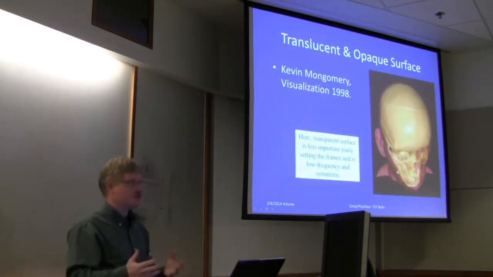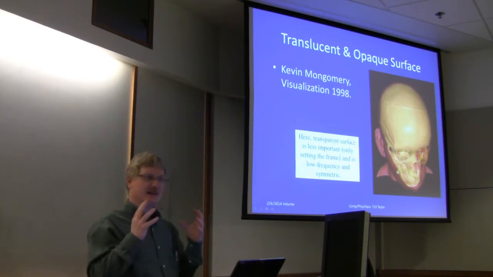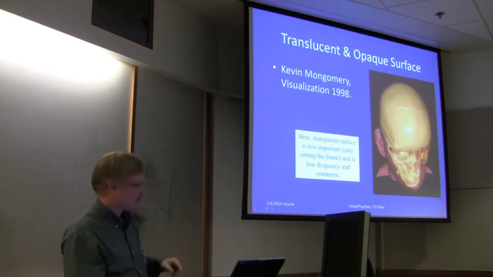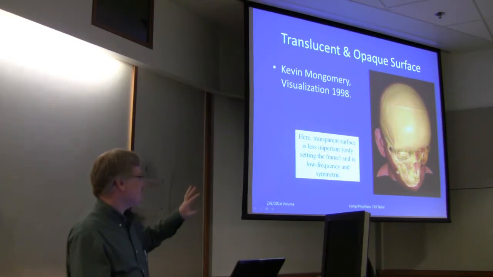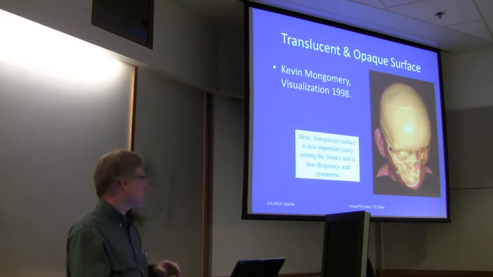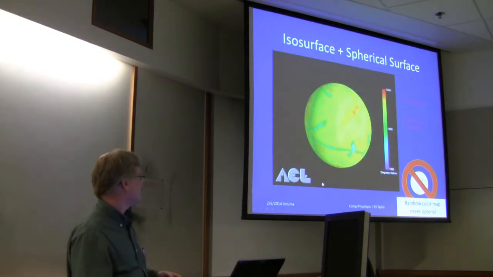Here's a case where it's not so terrible to have a translucent outer surface because it's mostly setting context, and the details of what you want to see inside are important. So here, if what you really care about are the details of the bone structure, and you don't want to hide this by occluding things in front of it, this actually works reasonably well. And the silhouette gives us an idea that there's a gap over here for the side.